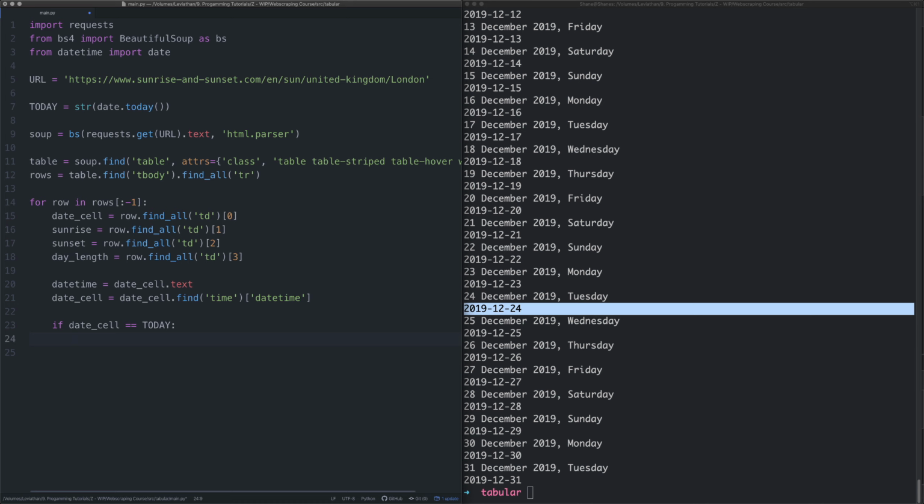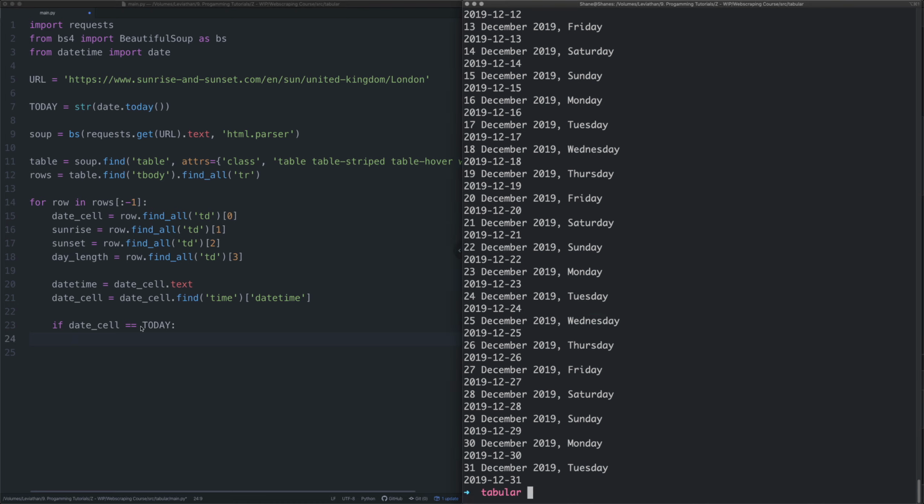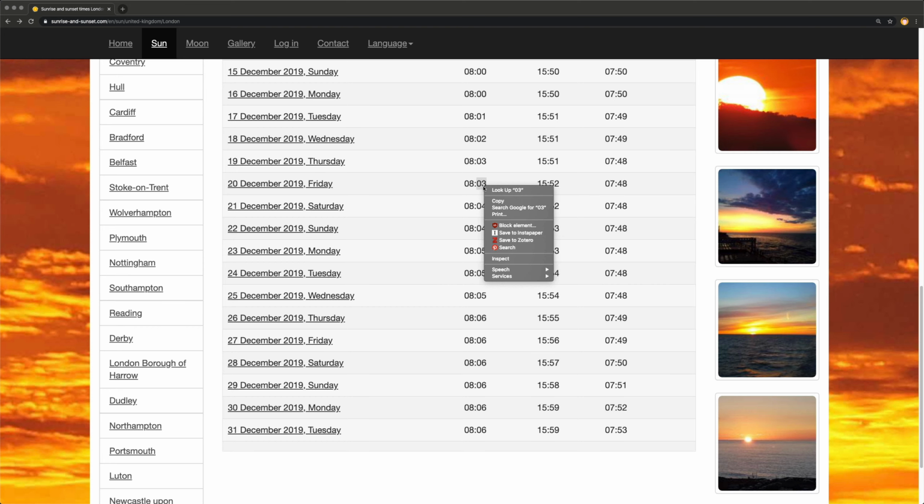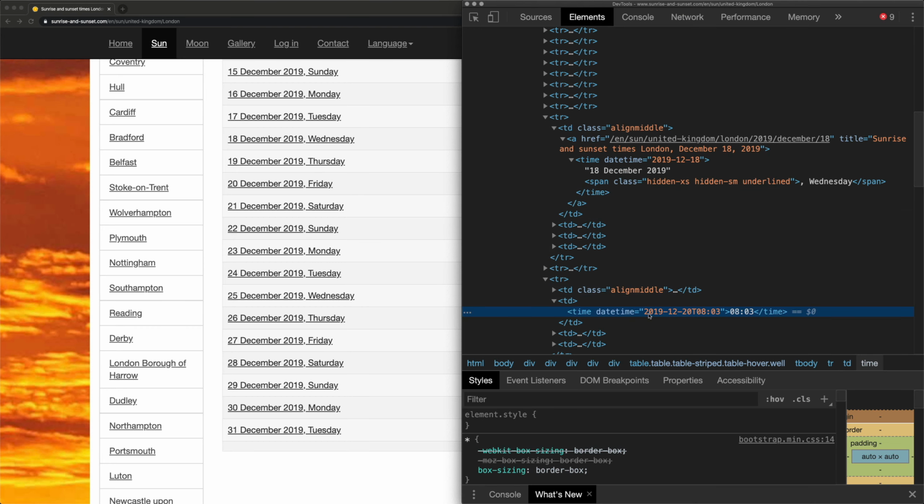So what we can do is get the sunrise date time. So this is in case we want to actually, instead of maybe printing out the text, get the actual date time, which is present in the sunrise time. So look here, this is also a date time. So this is better if we want to do processing with the data than just getting this string here.